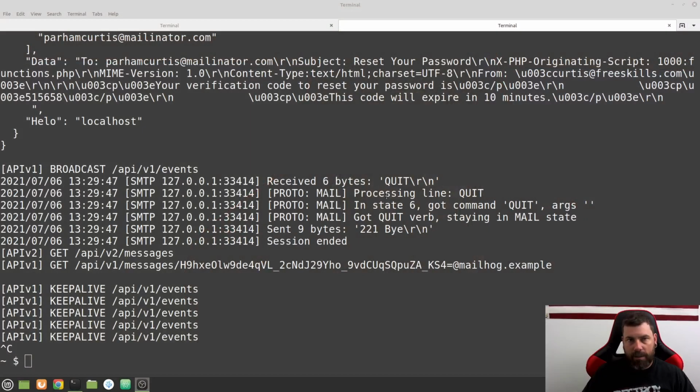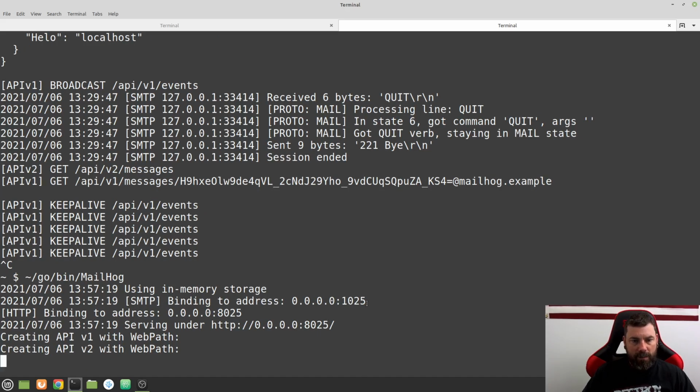I'm going to switch over to my camera, and what I'm going to do is just get my Mailhog server up and running again. So that is this command right here: tilde/go/bin/mailhog. When that's running, it will be retrieving mail on port 1025, which we have previously configured our SMTP server in our XAMPP install to send mail to. Then we can view that port. There's a nice little user interface that we can use as an inbox to view whatever mail hits that server, right here on port 8025.